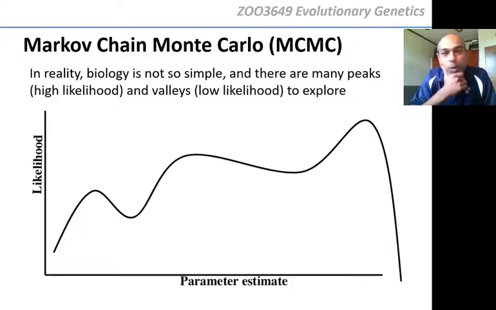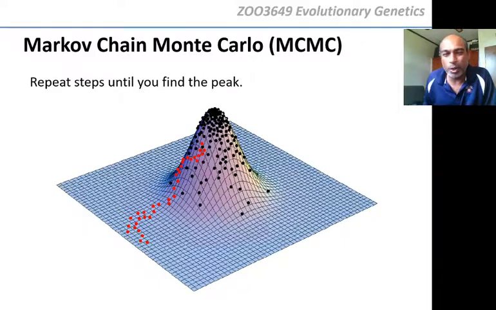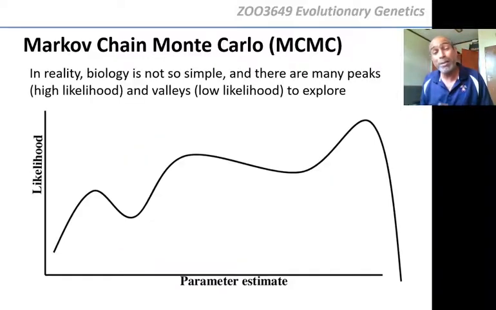But we still got a problem when we use Markov chains. And why do we have that problem? Okay? Because biology is not simple. Those models that we use, the nucleotide substitution models, are not simple. The trees that we have to evaluate, there are so many combinations of trees, are not simple. Okay, so the probability space doesn't normally look like this. Okay, it doesn't have just one peak up, one peak down, done. No, the probability space looks maybe more like this.